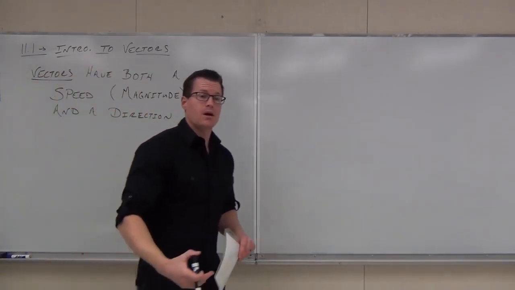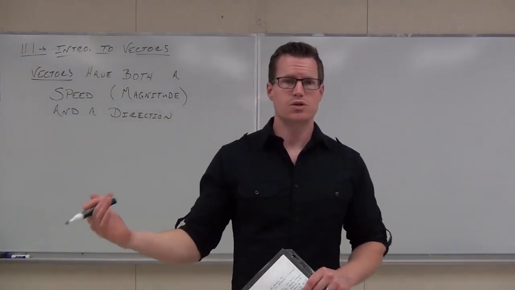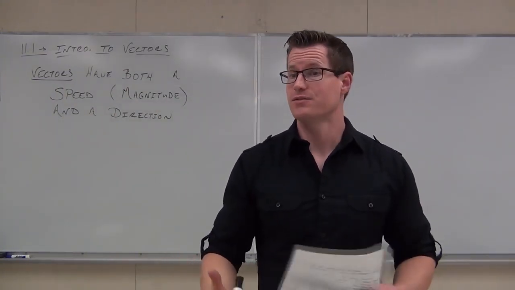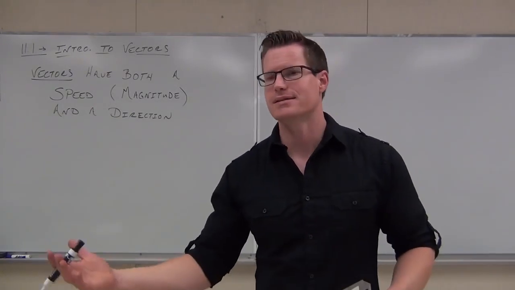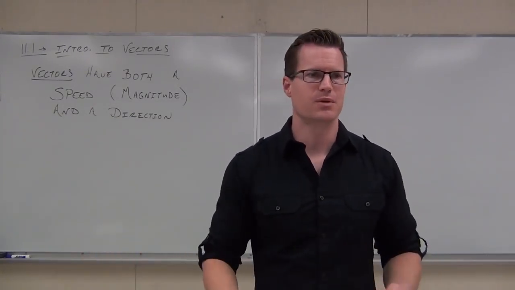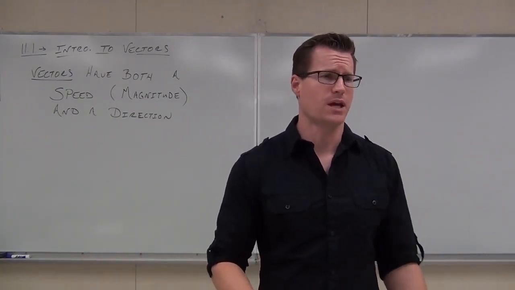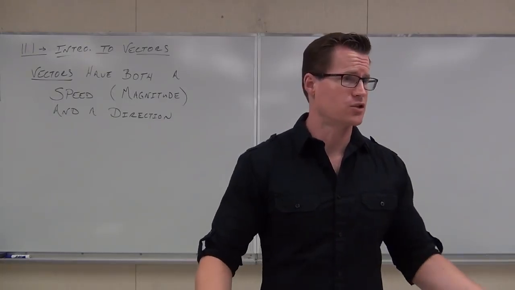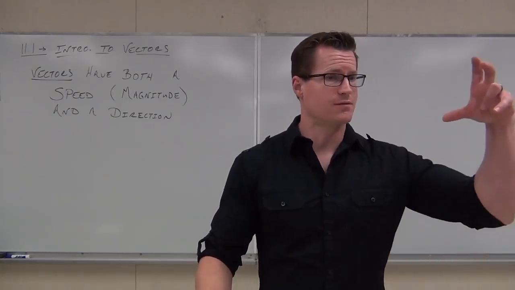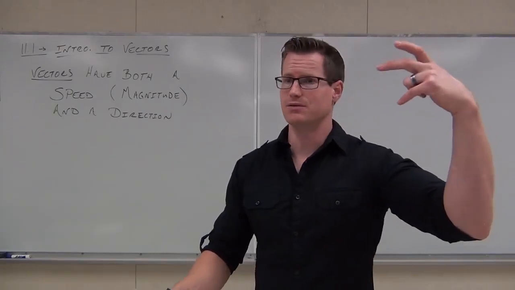Now the direction is something that we usually show on the XY axis. So it's really similar to drawing a line segment. You go, hey, can you make a line segment from the point 2,1 to the point 5,4? Yeah, of course I can. Well, that gives you a direction, right? And if we have the length of that segment, that gives you a magnitude, that gives you a speed.